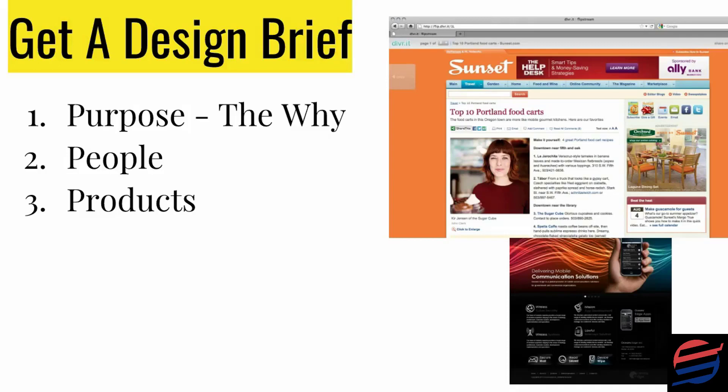The third thing to think about carefully is the types of products you are likely to sell on your website. Are you going to sell finished online courses or physical products? That would inform the theme you choose, the layout of your site, how you host your content, the kind of plugins you'll use, and the shopping platform you're going to use. Think carefully about products both now and in the future.